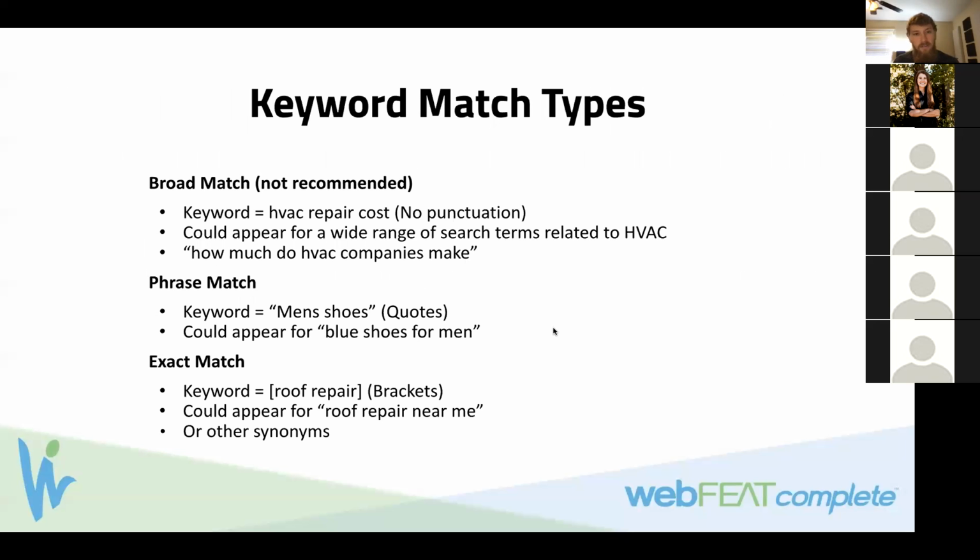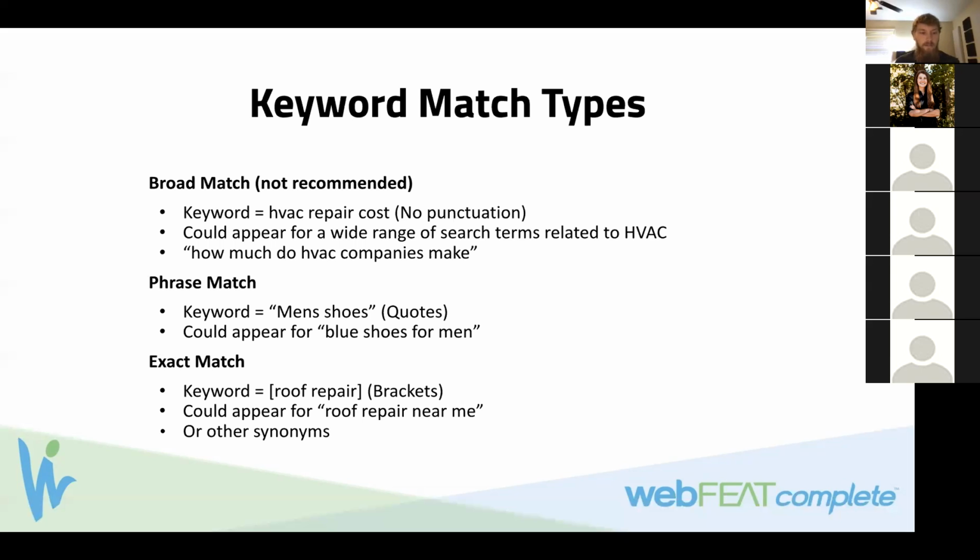Once you have your keyword list, then you need to learn about the different keyword match types. Basically, this is how you tell Google how broad or how targeted you want your keyword bidding to operate. So there are three types of match types. There's broad match, phrase match, and exact match. With broad match keywords, we typically never use them, and especially when you're first starting out a campaign, you're probably not going to want to use broad match keywords.